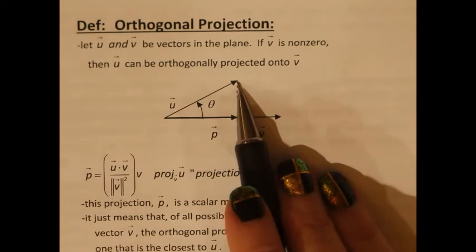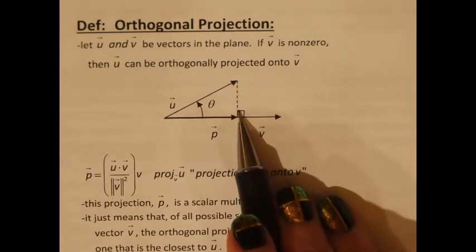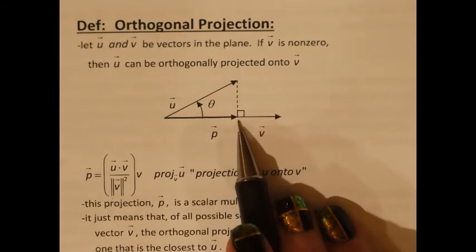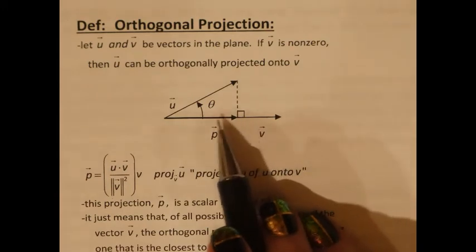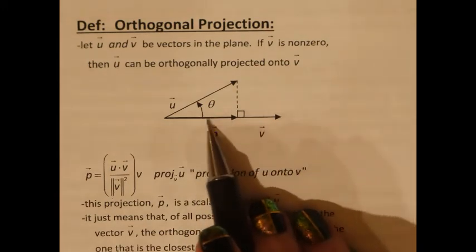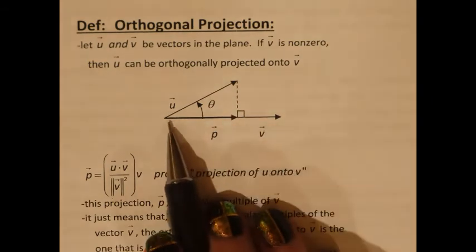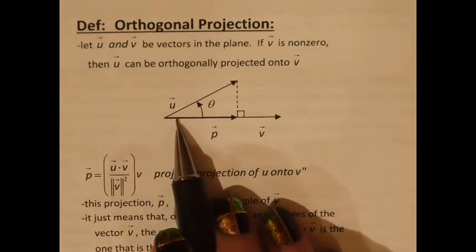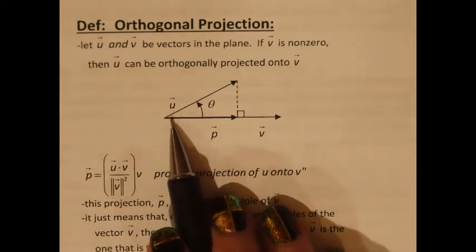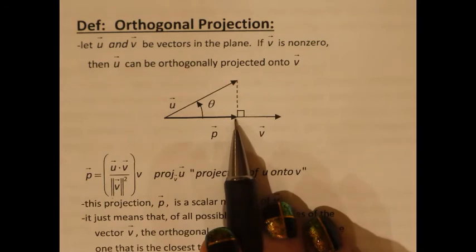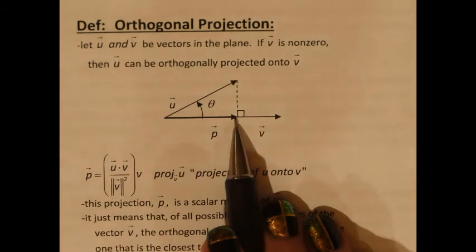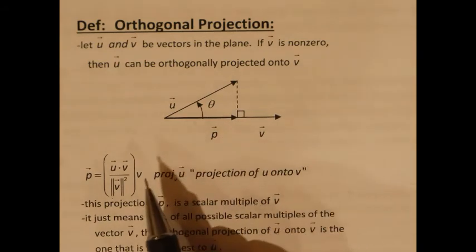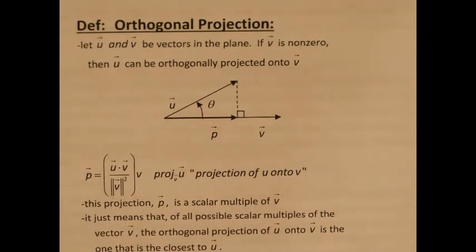Wherever vector u stops, we can drop a perpendicular line, a shadow of that point, onto vector v. It is orthogonally projected, forming a 90-degree angle, onto vector v. This is what we call an orthogonal projection. Vector p will be a new vector from the initial point that both u and v share to where the shadow drops. Again, it's not the same as vector v; it's smaller, some scalar multiple of v. Therefore, vector p is a little bit different. Most people will use vector p to make you realize that we're talking about a projection.